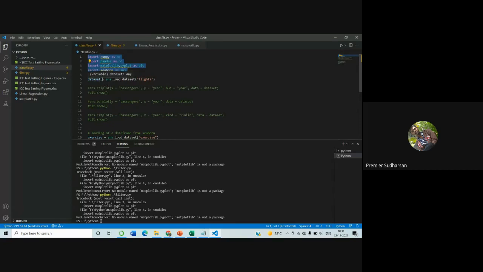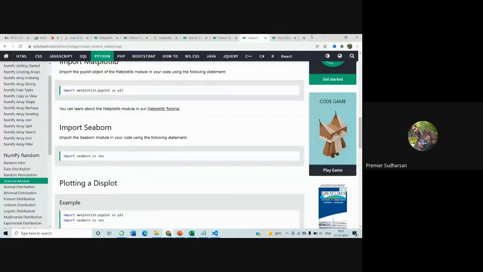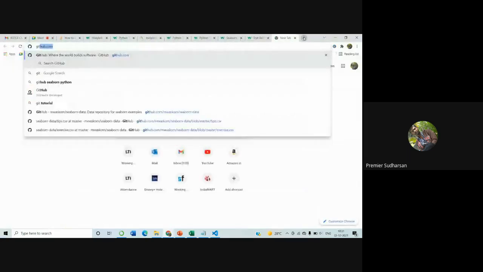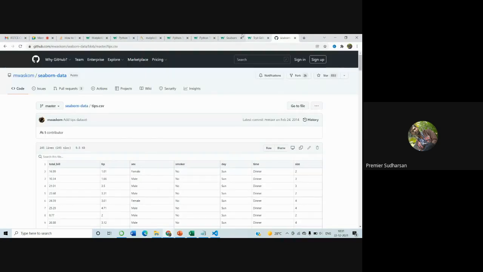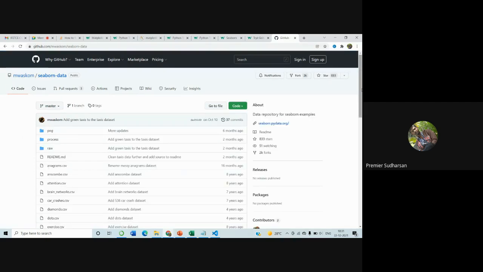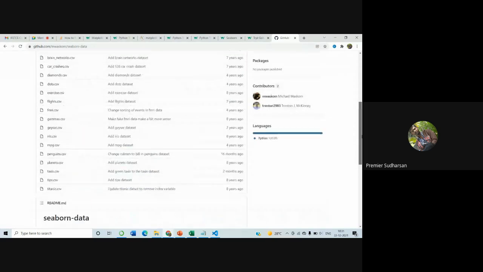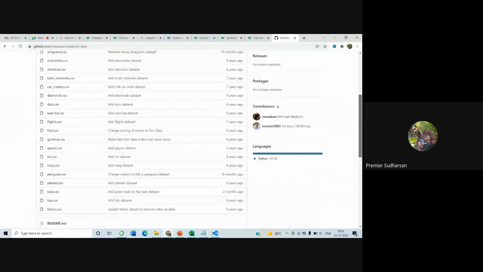Then here we'll be getting the data through the Seaborn library itself, and we'll be storing the value of the data. For example, this flights is nothing but data which we get from GitHub. From here we can get a data set. These are the sample data sets which we are using for testing purposes or learning purposes.